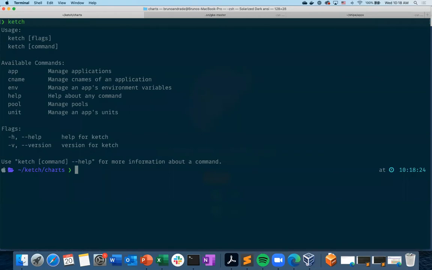So now you don't need to understand how to do that directly from Kubernetes, how to manage your pods and how to inject environment variables into your pods using Kubernetes. So at the end of the day, Ketch's goal is to facilitate the deployment directly from your CI pipeline and allow the developer to focus primarily on the application code rather than on Kubernetes infrastructure.